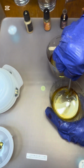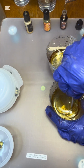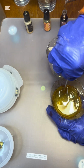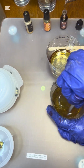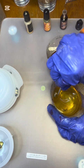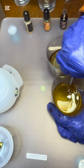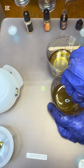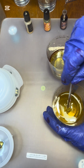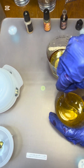And I already know I'm going to have to add more color than this. But I just kind of want to get a little bit of an idea first, and then we can add more. Yeah, this is gonna be really pretty, because I don't want it to be super dark, but I want it to be dark enough.